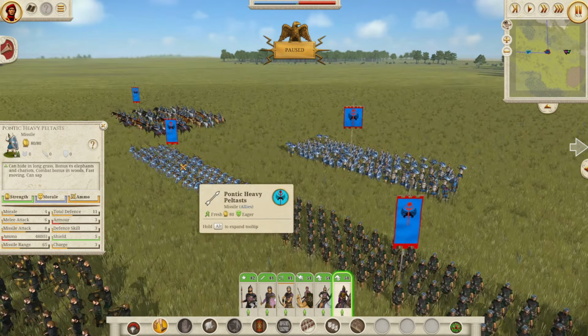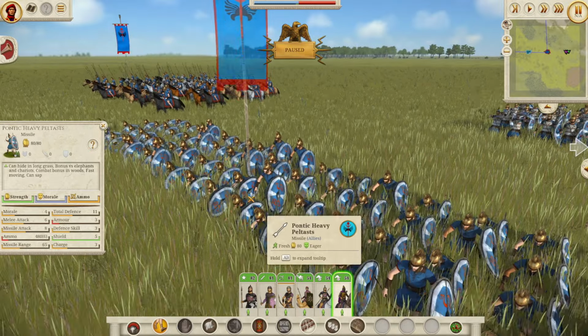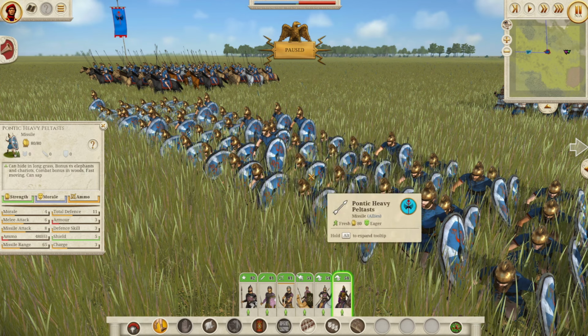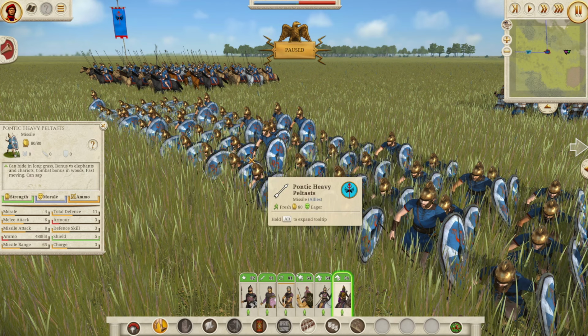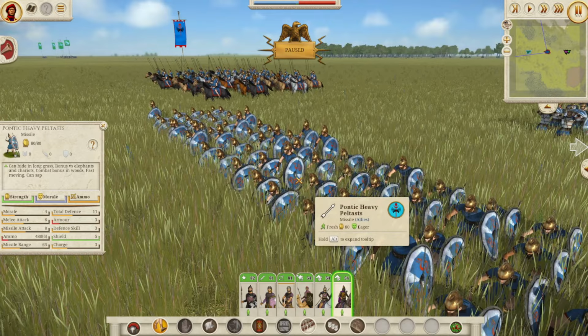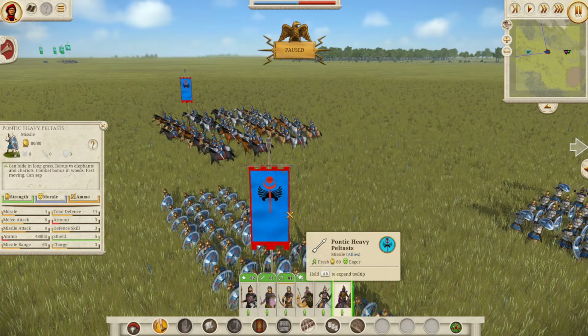And Pontic heavy peltasts, pretty much the same as the Greek ones. I believe slightly less melee attack with 6. I think the Greek ones or the... No, it was the Thracian ones that had a melee attack of 7. So these guys are kind of in the middle of the Greek and the Thracian heavy peltasts, but a decent peltast unit nonetheless. A good javelin unit.